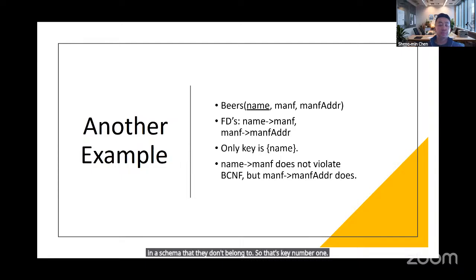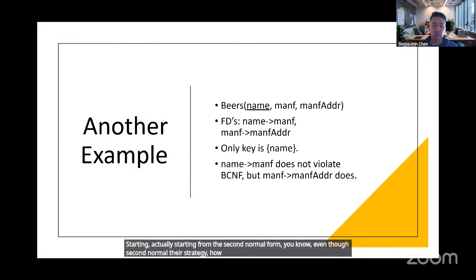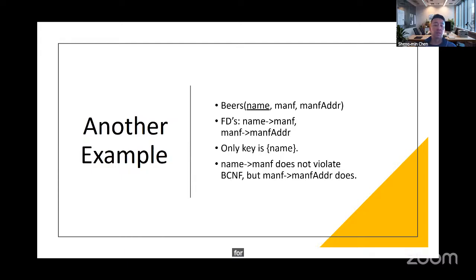Number two is starting from the second normal form. Even though for second normal form we have a strategy to make sure we get there, which is by breaking out into a transitive table, etc., those are actually tips and shortcuts to make sure that our design conforms to second normal form.